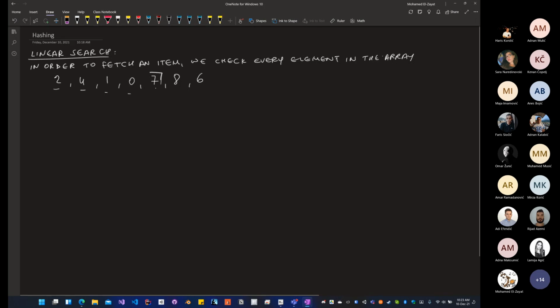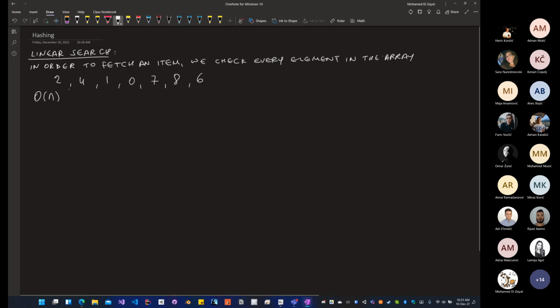So this is one of the ways of finding an element in there. This has a complexity of O of n. And it's O of n because this is the worst case scenario you could ever have.